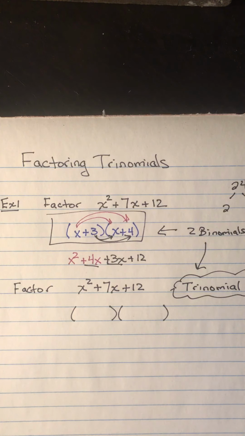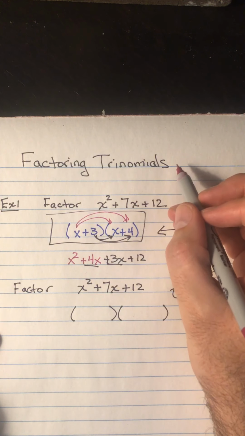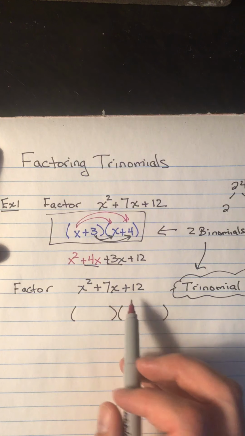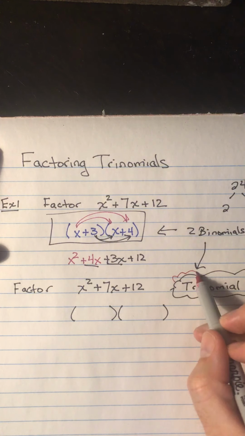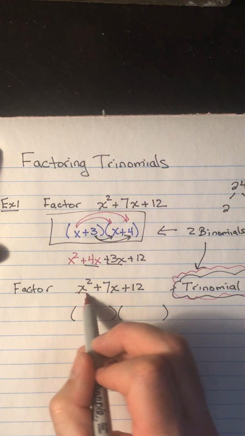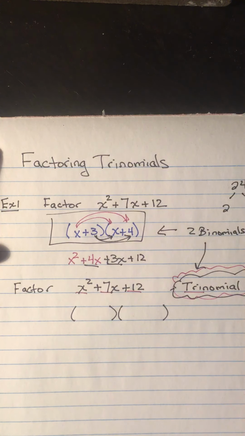So then I can begin the thought of the day. Again, our target today is how do I factor a trinomial? And so when I see factoring x squared plus 7x plus 12, in my head my thought bubble is, all right, that's a trinomial. There's three terms, 1, 2, 3. That's what makes it a trinomial. So it probably came from binomials.